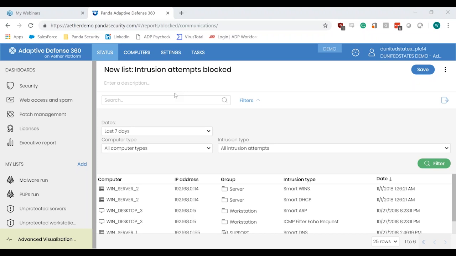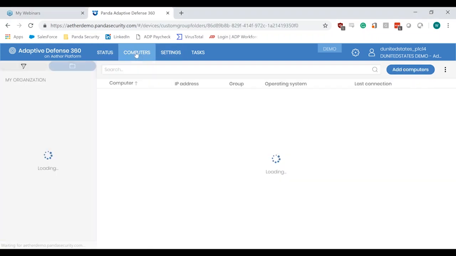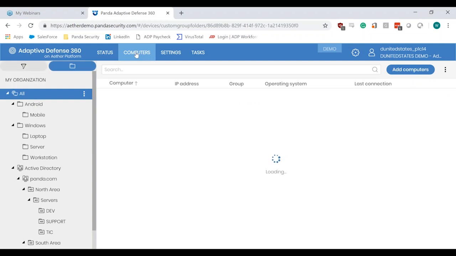All that metadata that we are collecting off of the endpoints is fed up into our big data environment. And to go even deeper and even more granular, that's where the Advanced Visualization tool comes into play. So you now have more granular detail that's on the management platform, and then you can still go even deeper within the Advanced Visualization tool if that's something that makes sense for that environment. So let's go back to the Computers tab and talk a little bit more about the hierarchy.